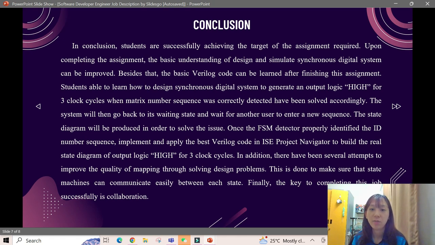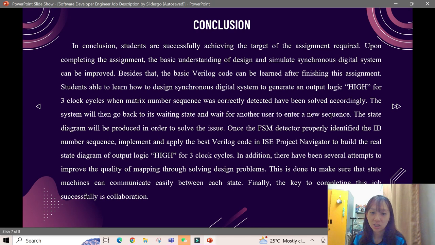Once the FSM detector properly identifies the ID number sequence, then implement and apply the best Verilog code in the ISE project navigator to build the real state diagram of output high logic for 3 clock cycles.